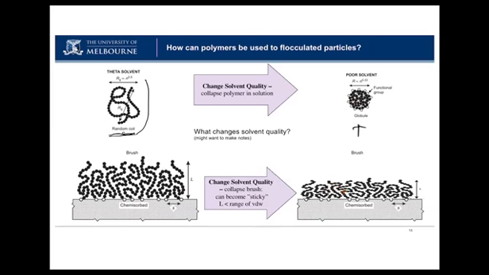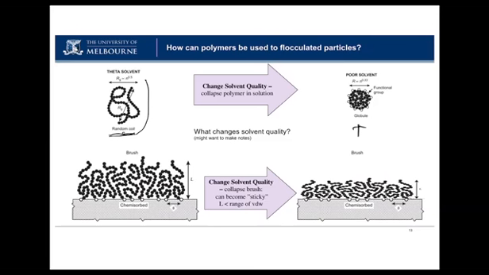Now, when it collapses, two things happen. First, it gets a lot thinner. So if L gets below 10, the van der Waals force that might interact between this surface and another surface could come into play. But additionally, when we collapse it, if the polymer doesn't want to interact with the solvent, it wants to interact with itself, if you bring another coating of a collapsed polymer together, effectively those two polymer brushes are sticky, and they may stick together. Now, to do this, though, is not normally easy.